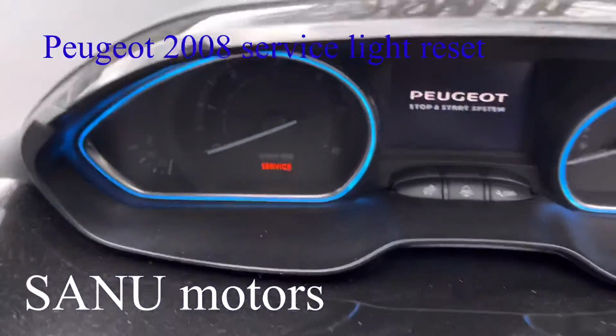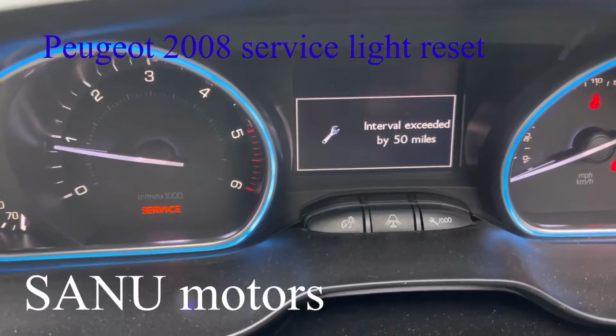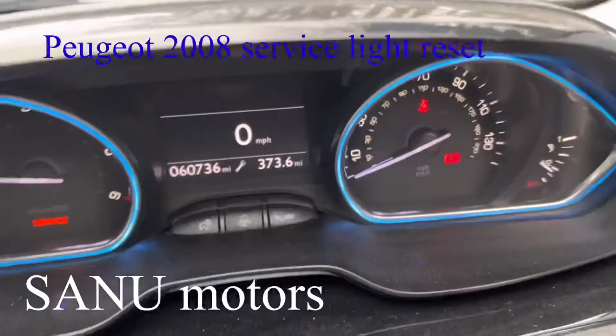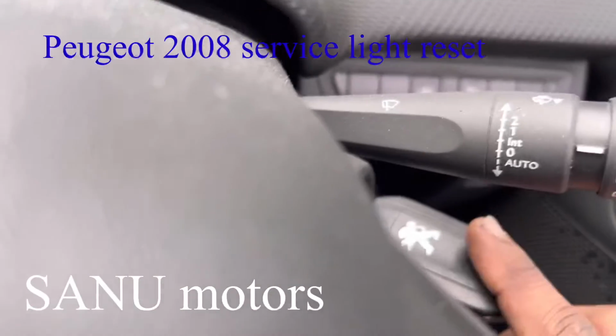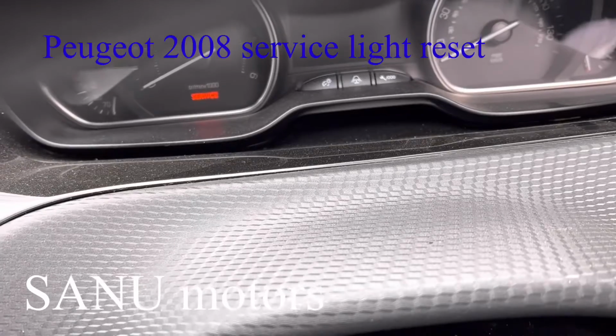When I start the car, it says 50 miles overdue, and there is a red sign that says service. First we need to hold this spanner button, and after that switch on the ignition. I'm going to do it now.